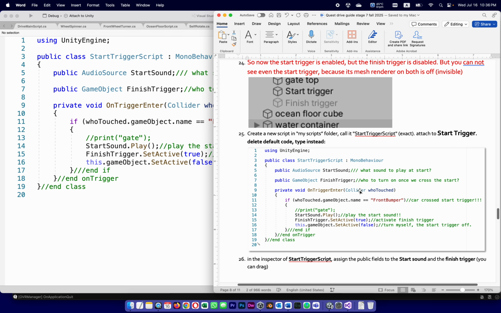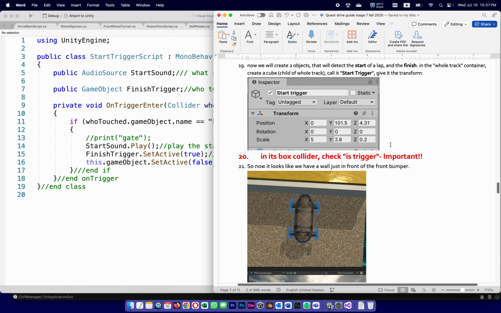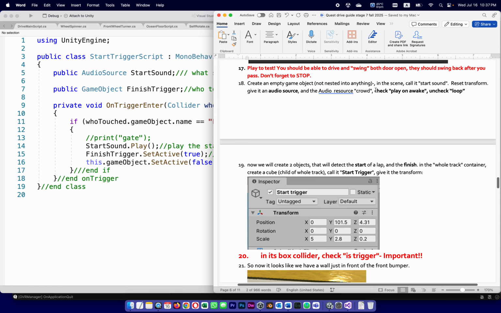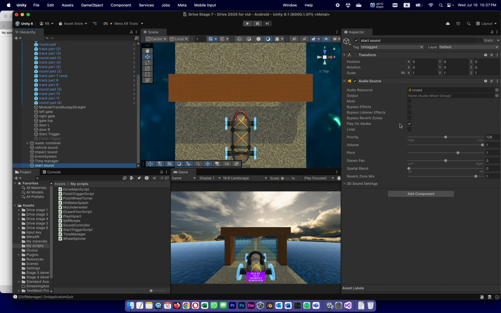which means I was right in the previous one where the sound needs to be, I'm going to go back here, it's going to be right here, uncheck play on awake. I just remembered that I want the sound to play only when we swing open the doors. Which means I'm going to go back to that sound. So my apologies for doing this before. Start sound is not going to be play on awake. Not that it makes that much of a difference. In other words, it's going to wait for me to drive forward to play the sound.